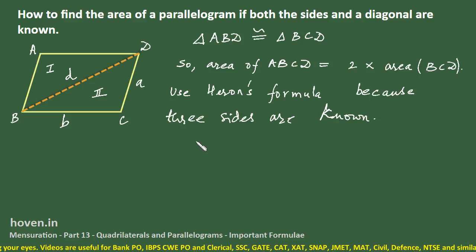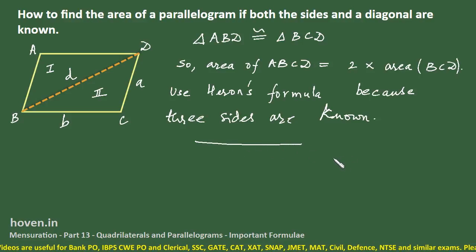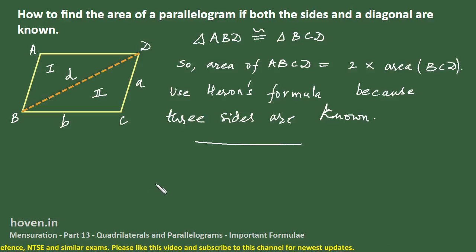So you should follow this strategy for finding out the area of parallelogram. If the diagonal and two sides are known, you should not get confused that I have been given diagonal and two sides, how I'll be able to find out the area of the complete parallelogram. The only thing is to see the figure as two congruent triangles, which can be solved easily. I have seen questions in the previous papers based on this requirement. Let us move on to our next property.